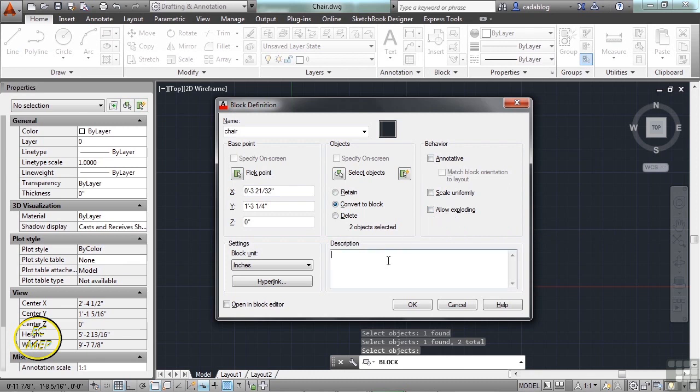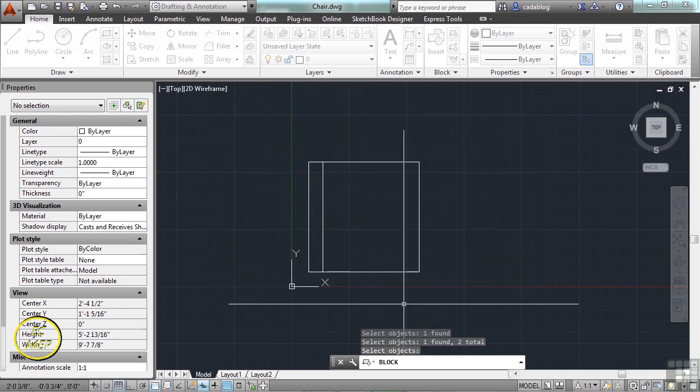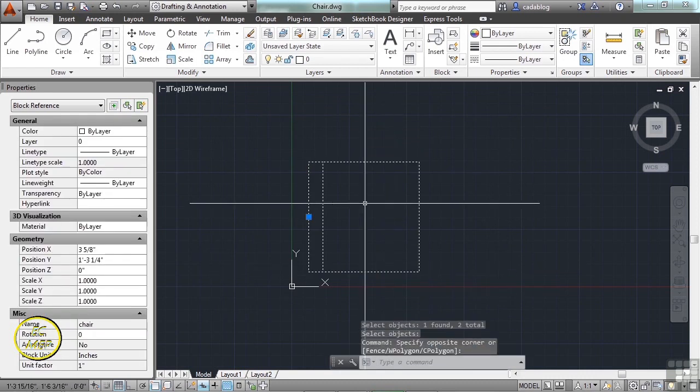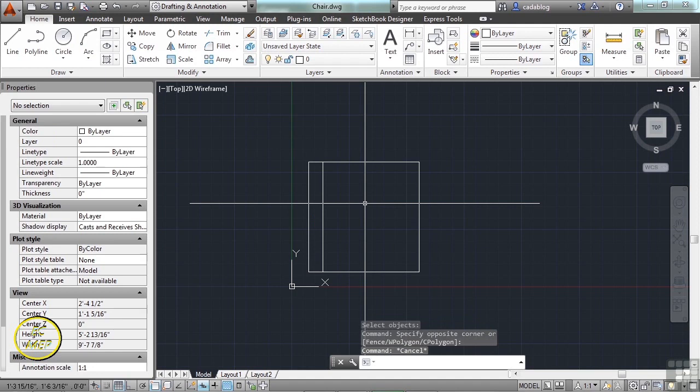Give it a little description here. This is a chair. Block units are okay. Okay. Now when I pick this object, you see it's now a block. There you go. You've created a block and you can insert this, you can copy it, you can mass produce it very quickly.